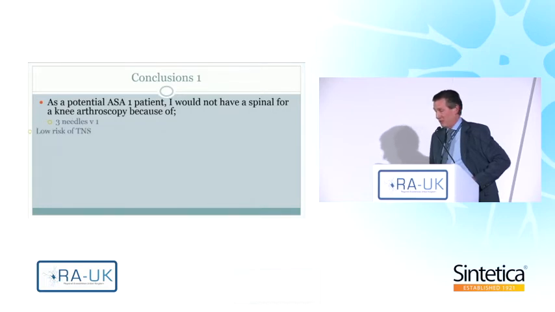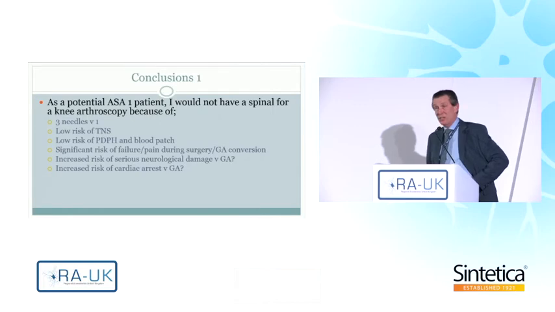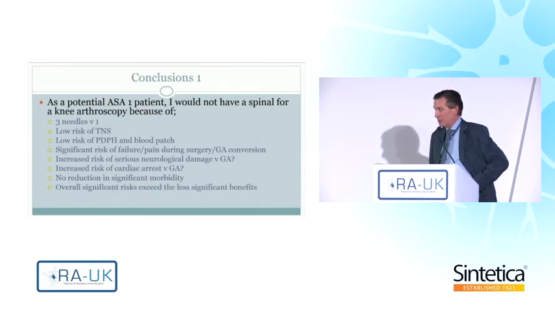3 needles versus 1, low risk of TNS, but it has to be stated, a low risk of post-dural puncture headache and blood patch, but it has to be stated, significant risk of failure, pain during surgery, or GA conversion, increased risk of serious neurological, i.e. central neurological damage versus a general anesthetic, increased risk of cardiac arrest versus GA, perhaps, but a bit worrying, no reduction in significant morbidity, and the risks exceed overall the less significant benefits.